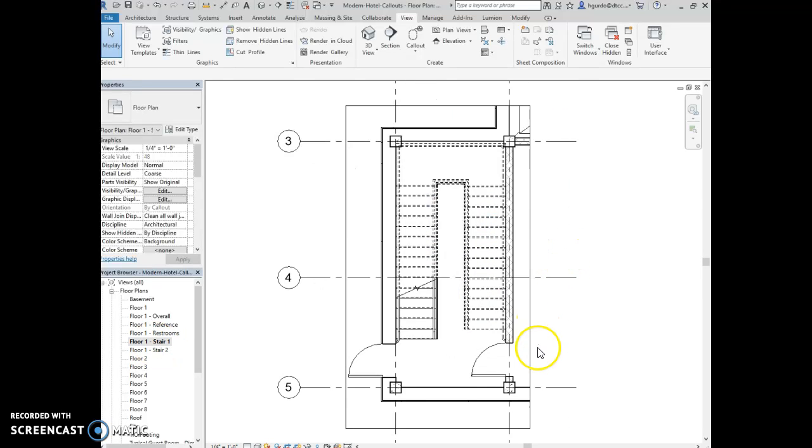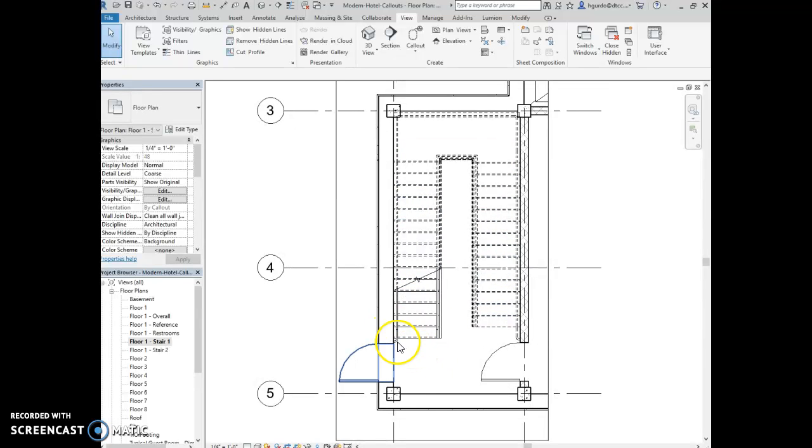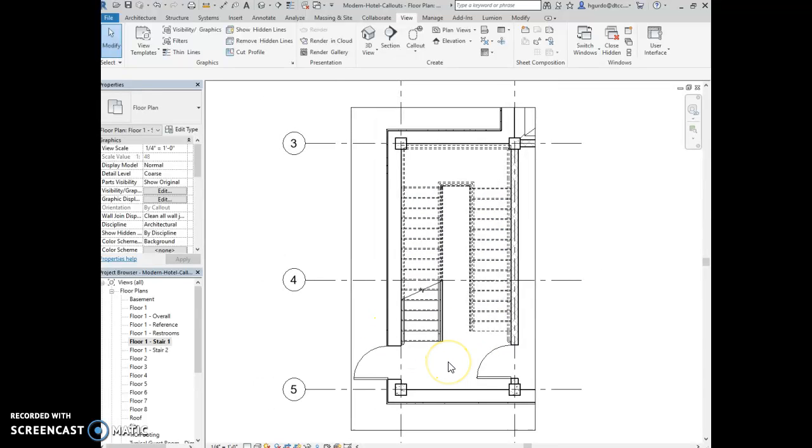So stairs have to meet code. We're probably going to want to show the width of the stairs and some information about the handrails in here. And it would just get too mucked up if we did it on the floor plan. So we create these smaller floor plan views, which are drawn at a larger scale to help us to show that information. So now that is actually the end of practice 7B.